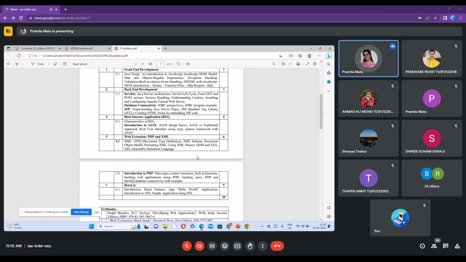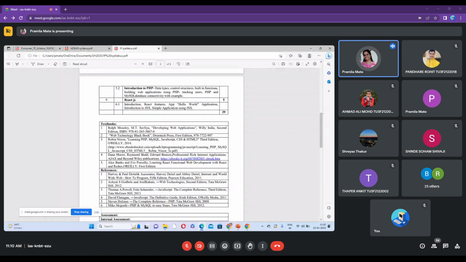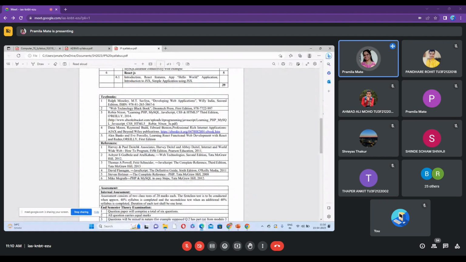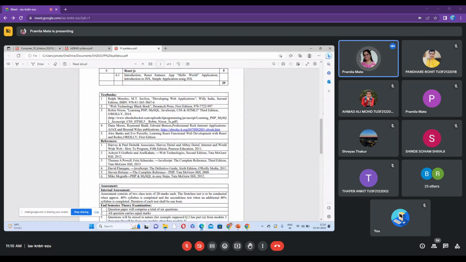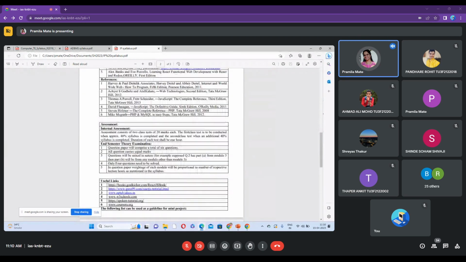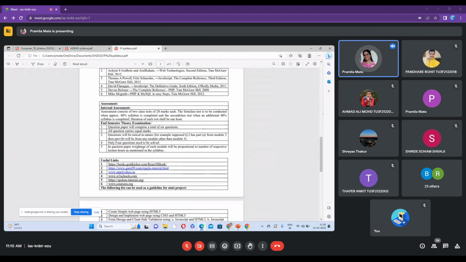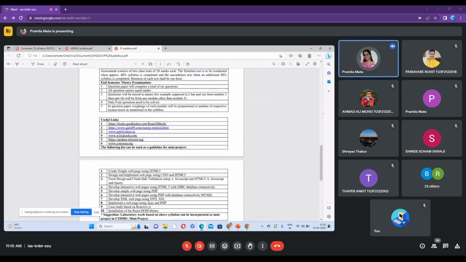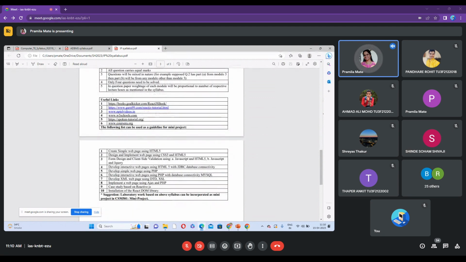So this syllabus has a number of technologies to learn. Okay, so for this you can go with the textbooks, or you can use the online content that is available. Okay, for the internal assessment you will have only the class test of 20 marks. So two class tests are there, and the end semester examination. There is no practical for this one, but here the suggestions are here.